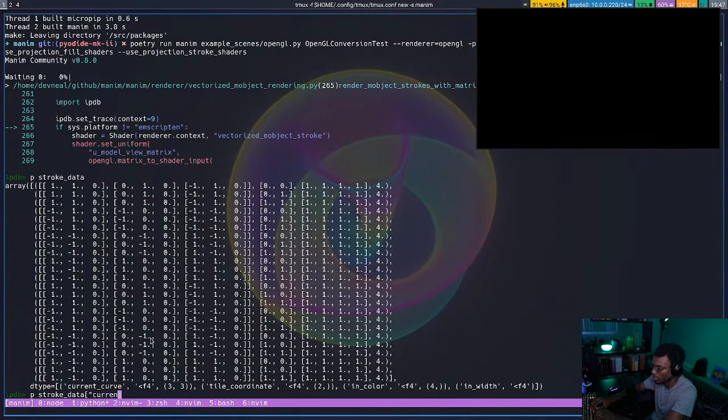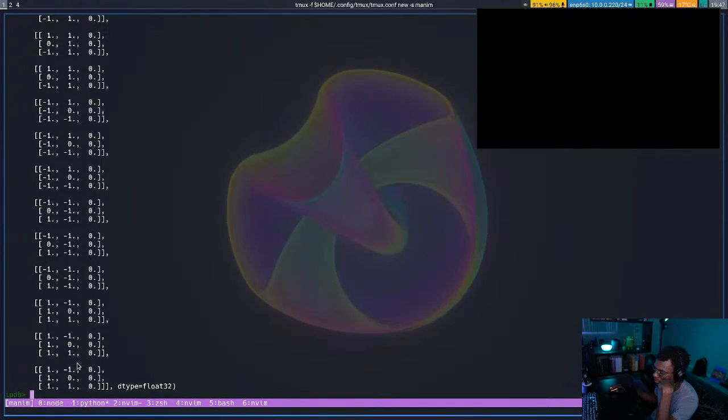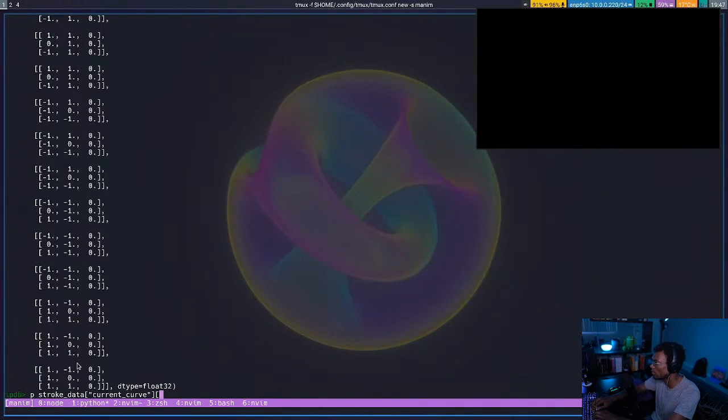So I can do a current curve. And that gets me all of these. Then I have to index the first of those. Oh man, what's even the axis?